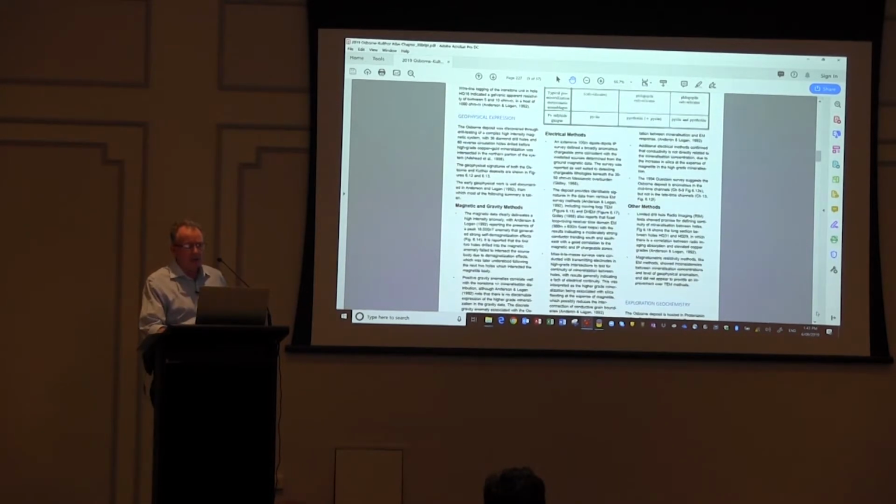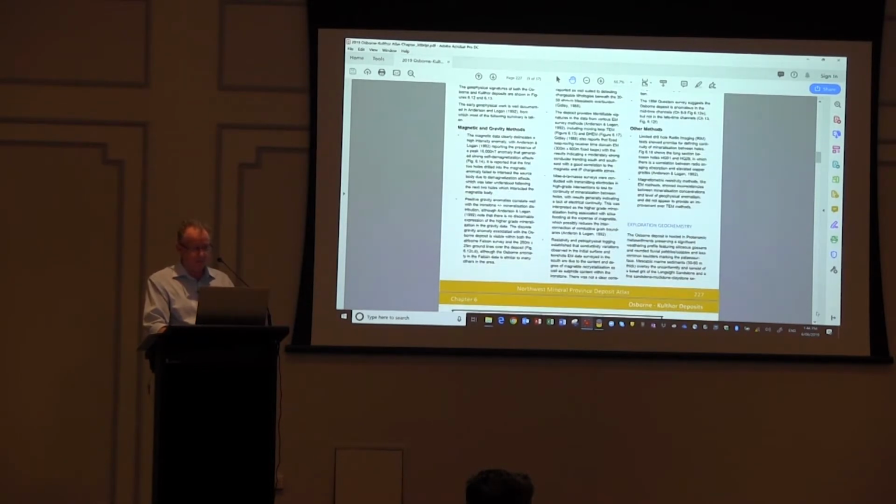So after the geology, we've had a bit of a look through the geophysical expression. We've tried to collate the magnetic and gravity data that was completed over the deposit, and that's all included in the Geoscience Analyst Atlas. There was a great compilation of the geophysical signature of the deposit put together for Deep Mining Queensland, with gravity, electrical methods, magnetics and various other methods. Those diagrams are in both the PDF copy of the Atlas and the Geoscience Analyst package.